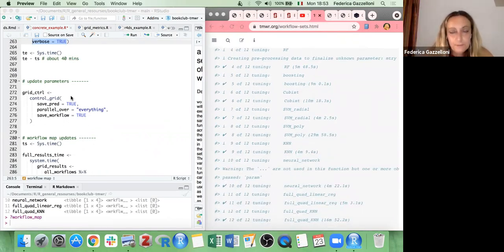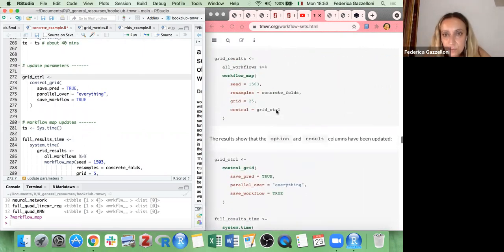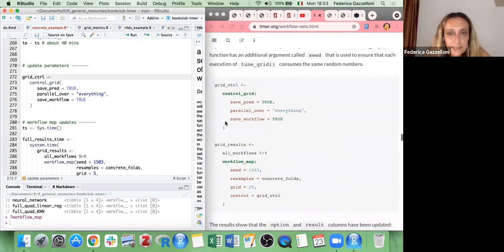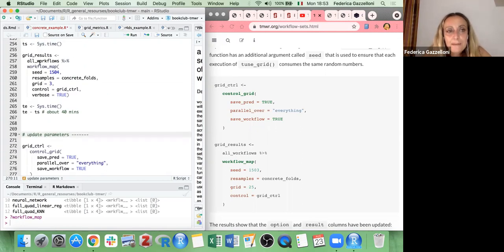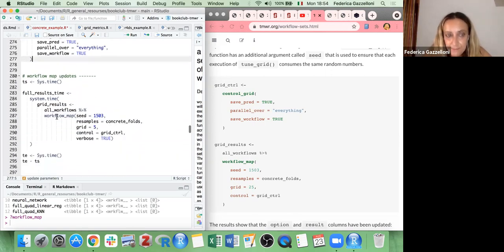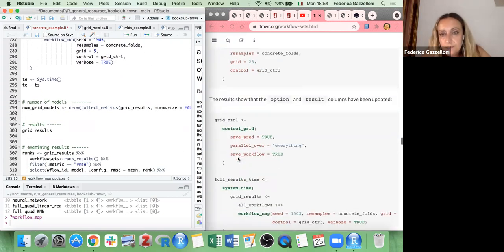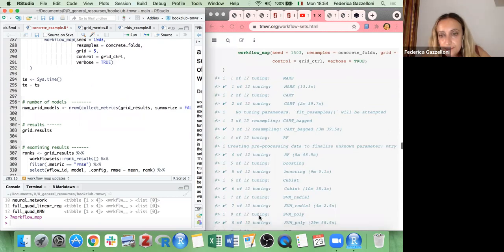Then what you need to do, once you have been able to run that, is call again this function, just the same as before. Because we already did it, no? But we do it again. If you see, it's exactly the same, because the parameters need to be updated. Once you have mapped the workflow, you need to run the grid again. This time, here as well, it has worked properly. I've just reduced the grid and added verbose true. And so finally, the results are these things.